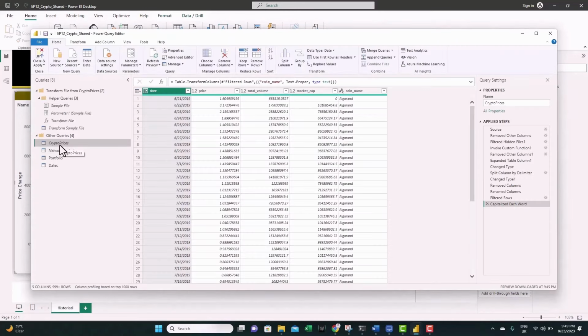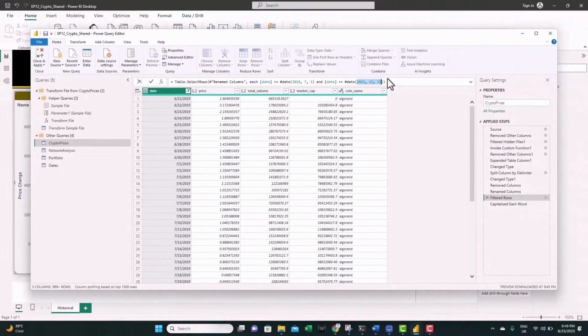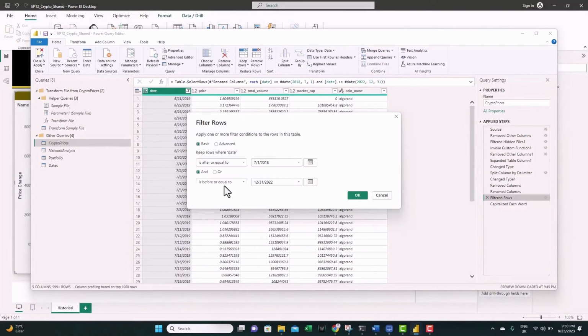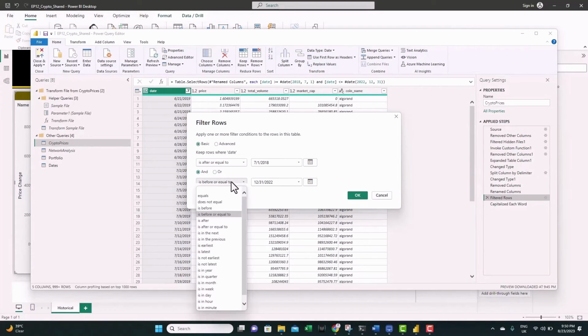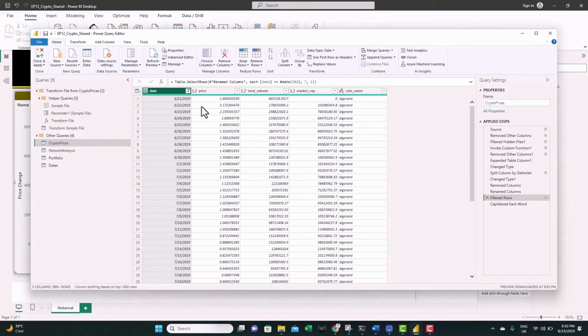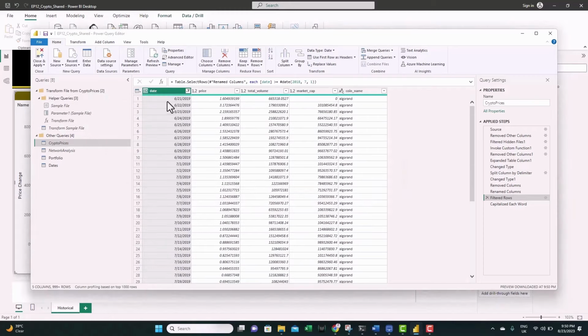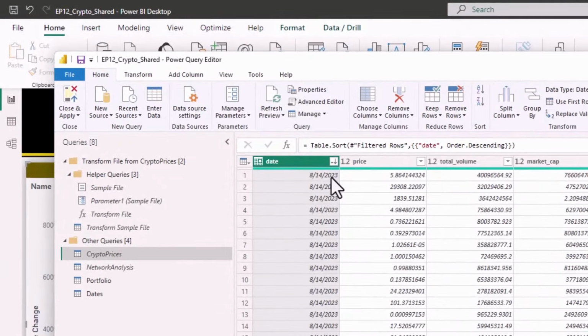If you remember, when we prepared the data, we applied a date filter. This filter shows the data between the 3rd quarter of 2023 and the end of 2022. What we're gonna do here, we're gonna update this filter. So we want to remove this part here. So let's just select nothing and remove this value and click OK. Now the data contains 2023 values. So if we sort descending, we can see that 2023 values are showing here.